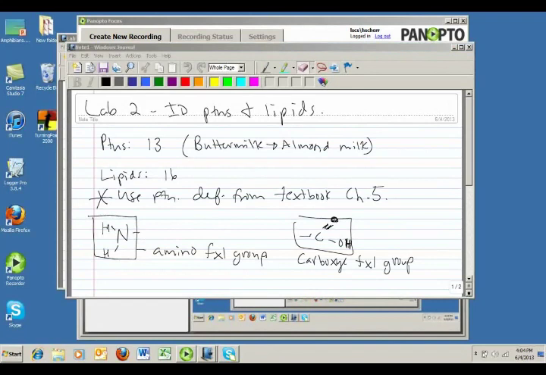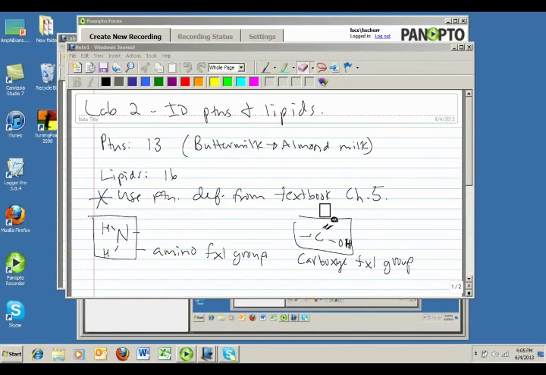I would say that in your background, use the definition of protein from your textbook in Chapter 5 rather than the definition given on page 7 of the lab manual. You want to go to Chapter 5 for that. Really what they describe in the lab manual is a polypeptide, not really a protein. A polypeptide has to be folded into a particular shape that has some type of biological function for it to be then considered a protein.